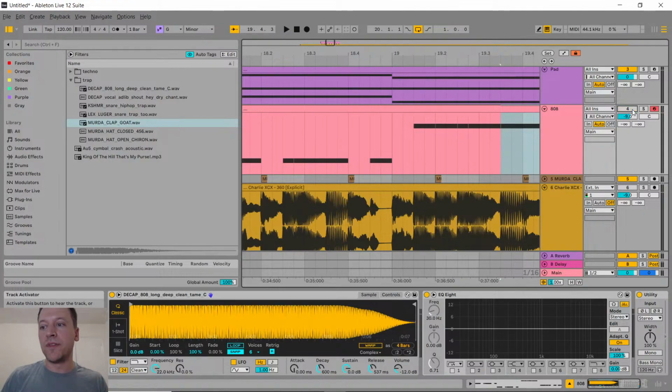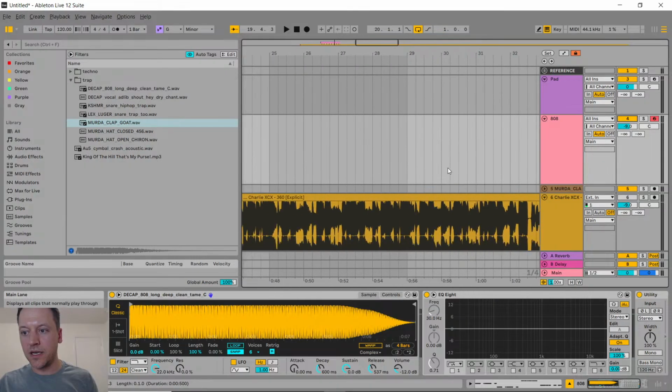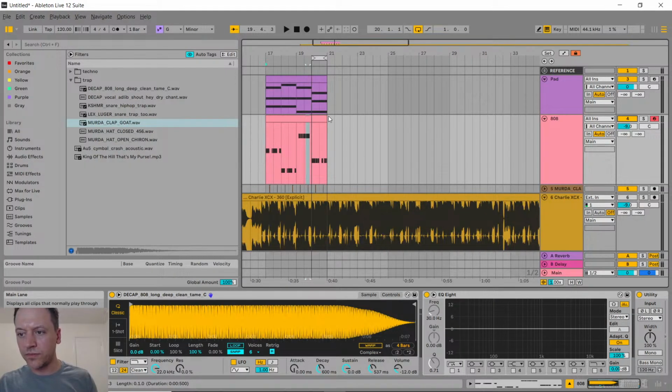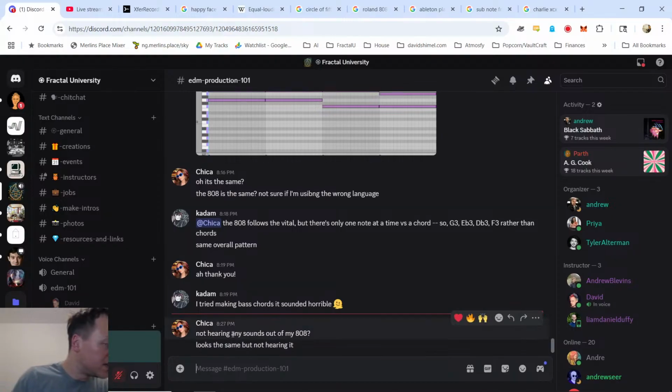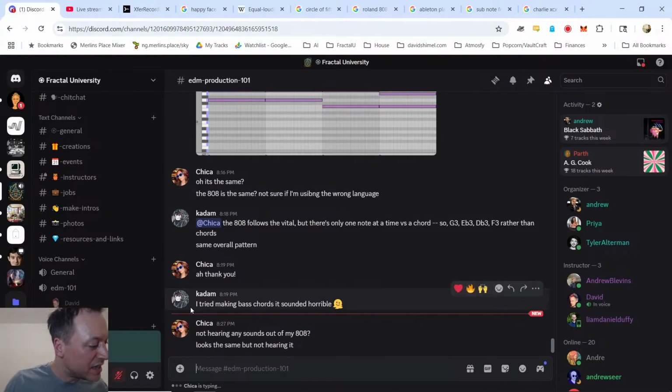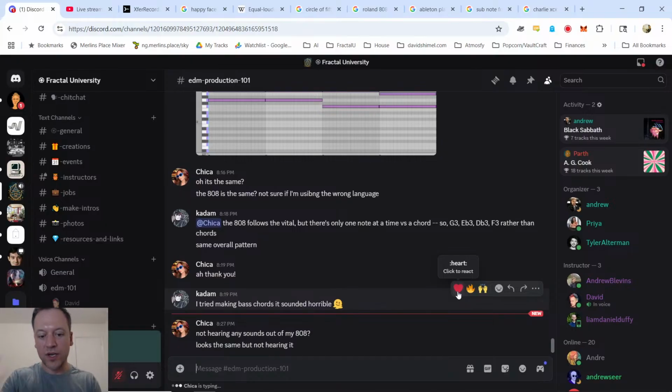So if this yellow button is not yellow, then click it so it's turned on. You could try screen sharing in the Discord chat if you wanna show me real quick.